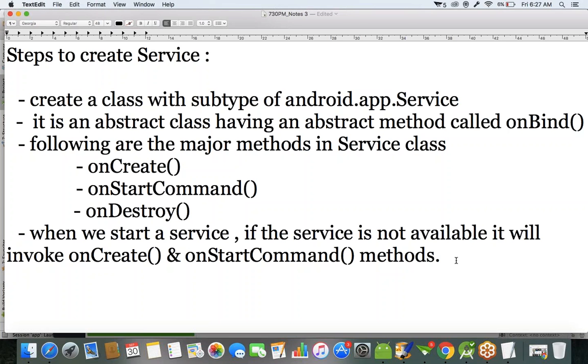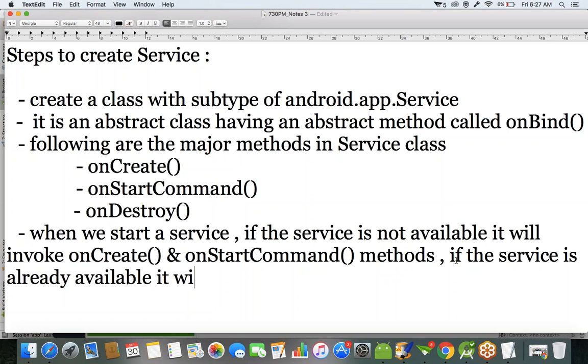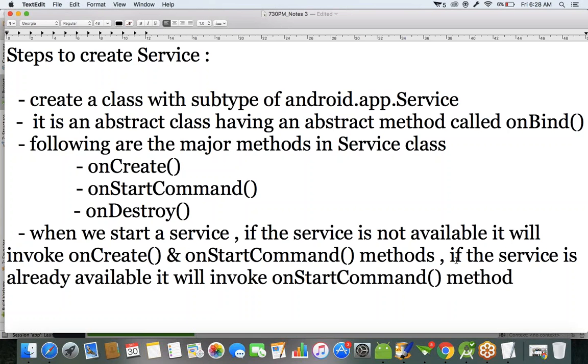If the service is already available, it will invoke onStartCommand method.